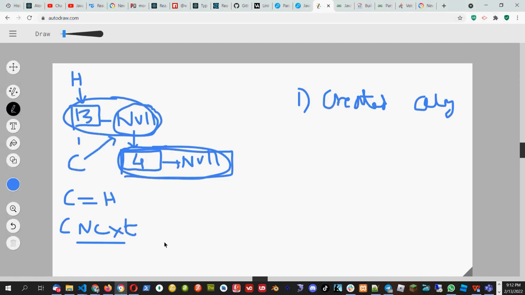Does current dot next exist or no? What is the current dot next? This 4 is a new object. It is not related to current now. I said this object was created, but I haven't replaced it with the null. So this is not the current dot next.